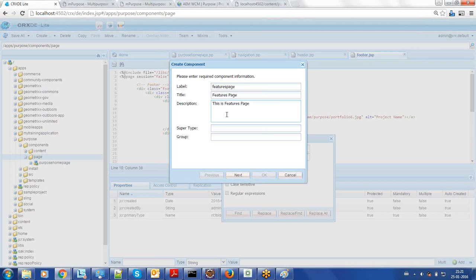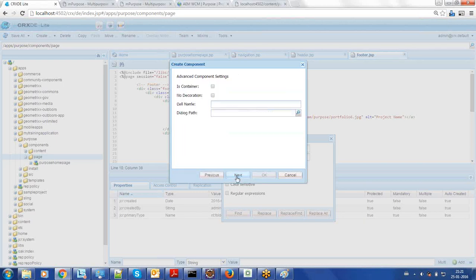This is features page. Page rendering component. Group is purpose. Okay. Next.